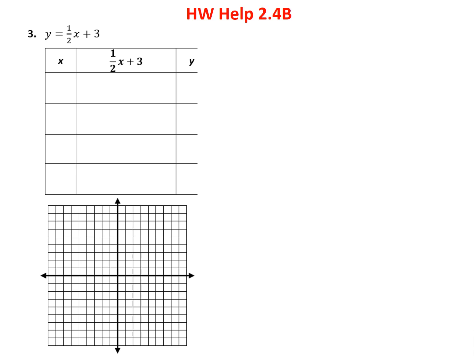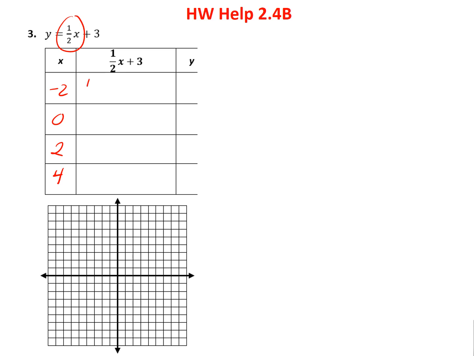Now in the next one, I have y equals 1/2 x plus 3. Now this one, instead of doing -1, 0, and 1, I'm noticing here that I have a half. So I'm thinking, what would make this easier to do if I'm going to multiply by half, which divides by 2? One thing that's easier to do is to use even numbers. So what I'm going to do on this one is -2, 0, 2, and 4. And you'll see why in a moment. It's a way of avoiding some fractions here.